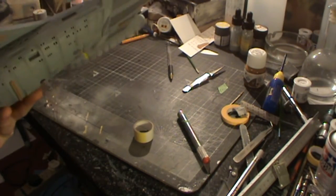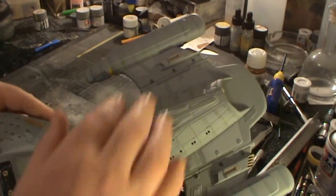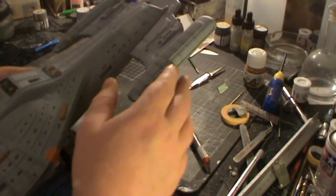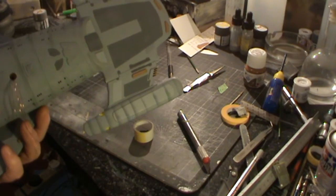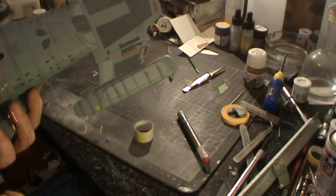Once that's done, the only things painting-wise that need to be done is to redo both of the warp nacelles, because I'm not happy with the pattern that I got there. A, it's too dark, and B, they're as wonky as hell. So that's not a problem really. I'll just spray over those and redo them.